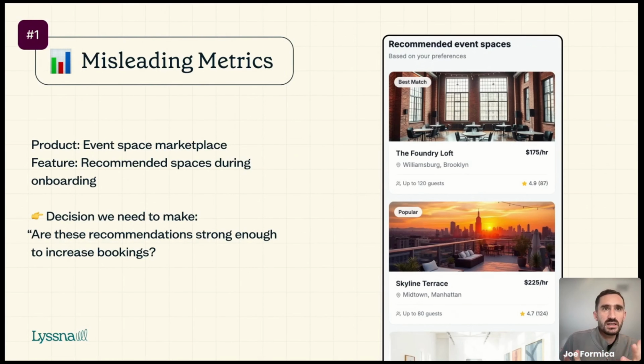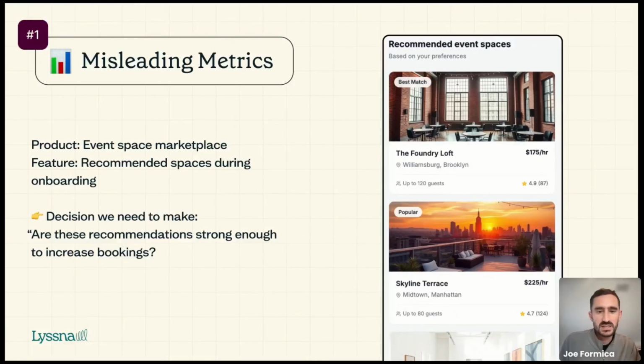But maybe we're designing this feature of asking about people's events and recommending the top event spaces. Maybe we want to do this to improve the conversion rate of booking them. Maybe we're seeing people are spending a long time looking for an event space and not booking one. So we can imagine the business goals related to this, but the idea is we've created this event questionnaire or onboarding. We're recommending, let's say, 3 spaces based on your preferences and your event. And the goal is to provide really good recommendations there that people are going to book.